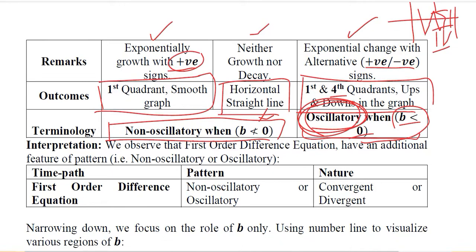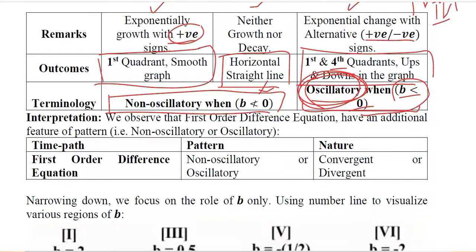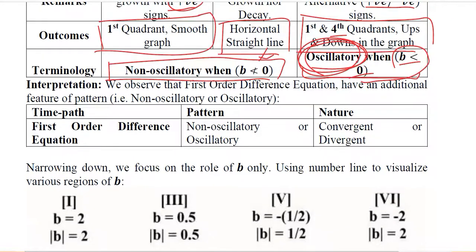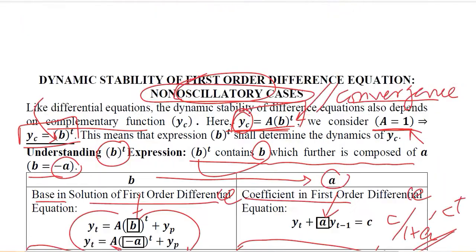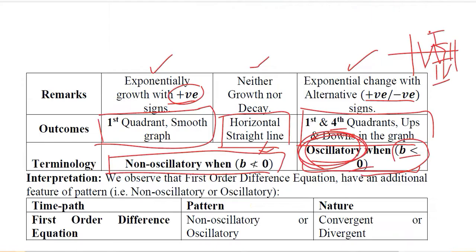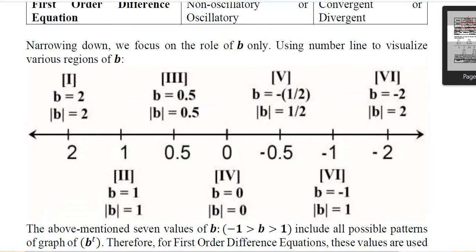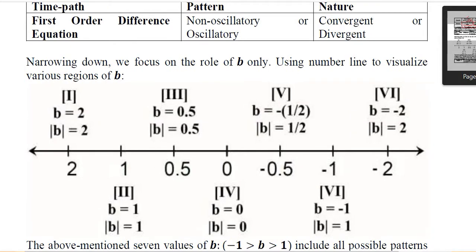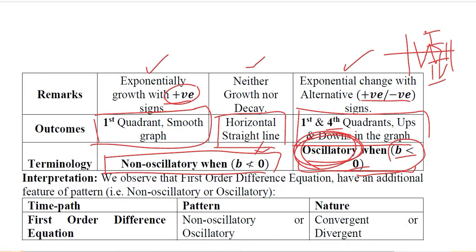To keep things simple, we are going to divide all of these cases into two categories. As in the very beginning of this topic, we said that we will discuss the non-oscillatory cases in this video. So only the non-oscillatory cases will be observed here. We will have oscillatory as well as non-oscillatory cases, out of which we'll be focusing on non-oscillatory in this video.